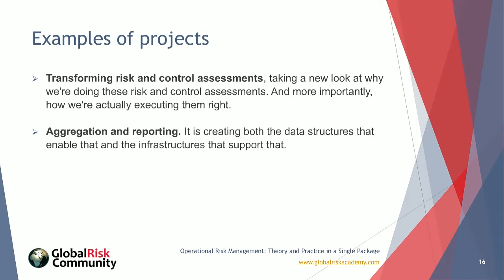The second type of project that institutions are working on has to do with risk aggregation and reporting. It is creating both the data structure that enables that and the infrastructure that supports that. It's not an easy undertaking. It takes a lot of consensus building and data model building. Ultimately, that is the price for being able to construct an integrated view of risks and exposures, and for having actionable management reporting.